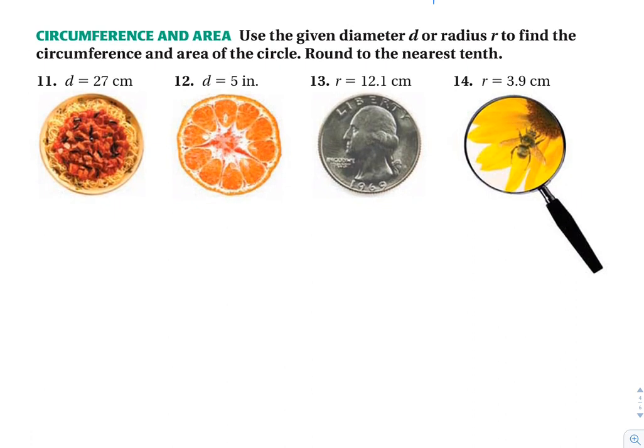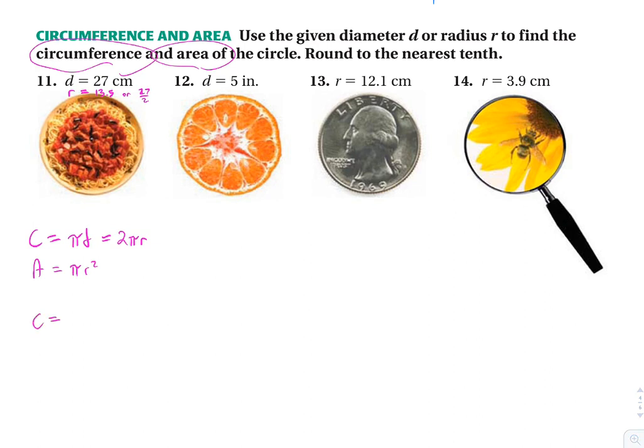Okay, again, this is where the book down here, when we get to circles, answers are going to be a little confusing, because for me, when I want to find the circumference and area, I just go, well, circumference is pi times diameter, or 2 pi radius, doesn't matter which one you use. And the area is pi r squared. So for number 11, I would go, well, if the diameter is 27, then the radius is, divide that in half, either 13.5 or 27 over 2.